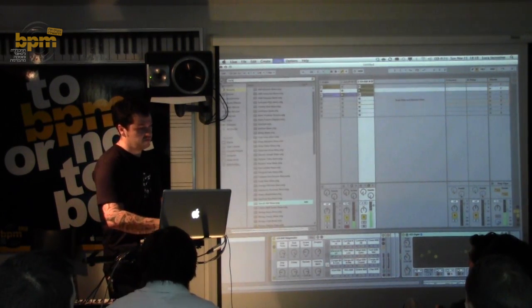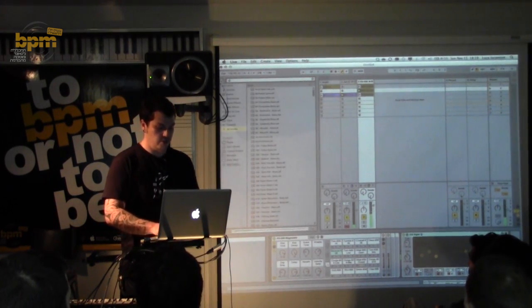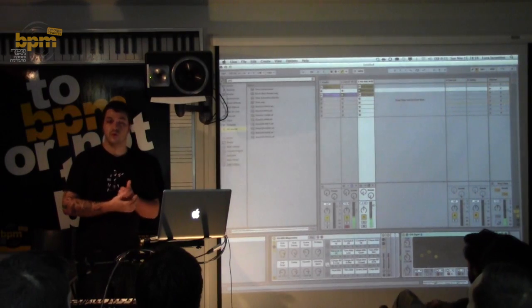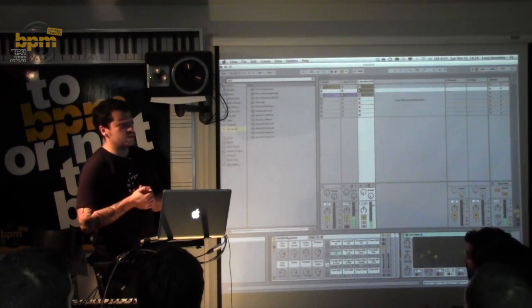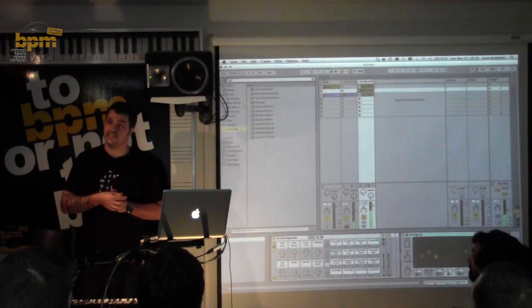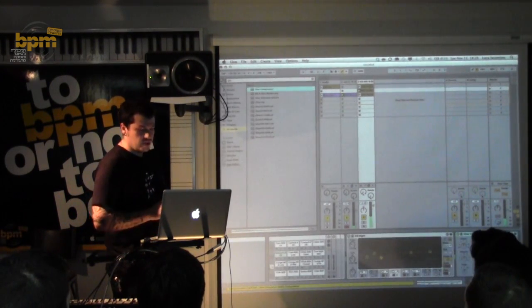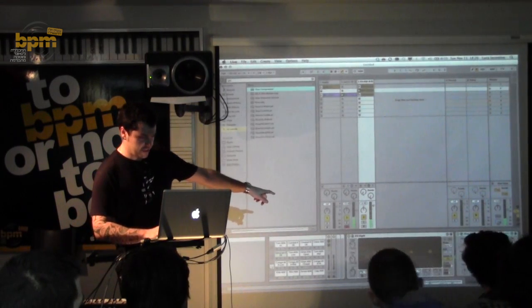So again, Live browser, I just go on, type in glue. We've got a new compressor. The glue compressor is inspired by a classic analog desk compressor. And we can just, again, quickly load it in. And we will see it down there.